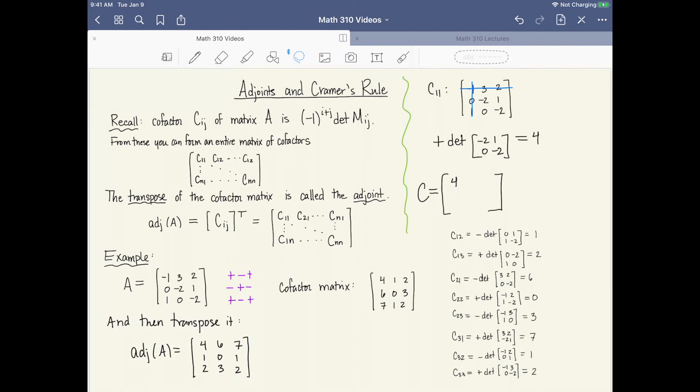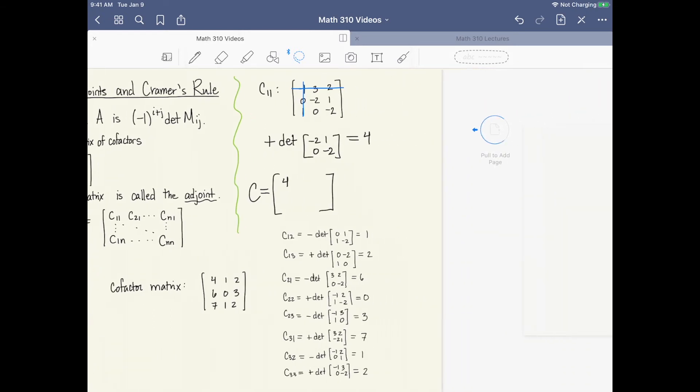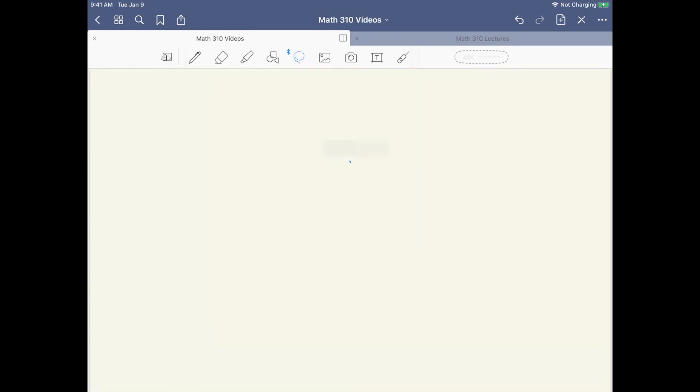Now the point of doing all this work with the adjoint is because there's a rule called Cramer's Rule. And Cramer's Rule tells you that adjoints can be useful for calculating inverses. The point is that if you have an invertible matrix to start with, then you can calculate A inverse by taking the adjoint of A, as long as you scale or multiply by 1 over the determinant of A. If you're keeping track, there's a lot of determinants to calculate here, but sometimes your matrices are small enough or sparse enough to where this is less effort than doing Gaussian elimination to calculate the inverse.